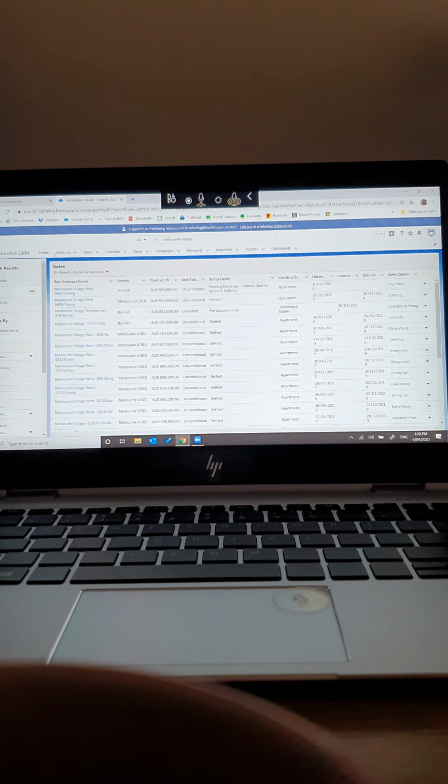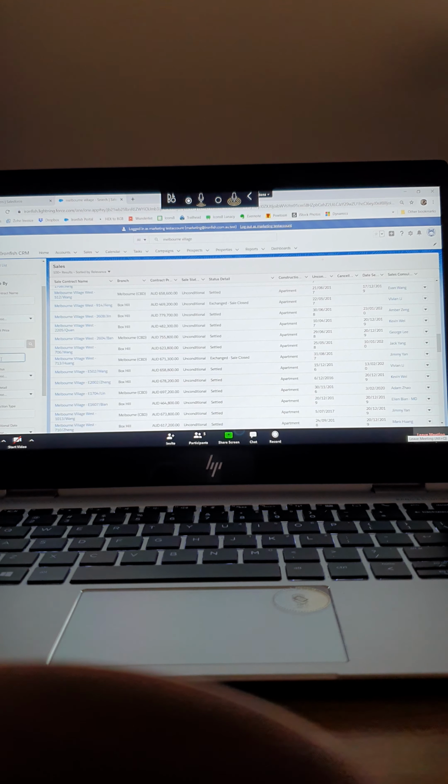What I can do is further refine this search. Depending on the section I've selected, I'll have different fields below here. So if there's a particular contract name I'm looking for, if there's a sales consultant, if there's a type of property or construction, or I can even do it based on price. So if I want to say maximum price of $410,000, I can click on search, and it's further refining my search. I can continue to refine based on the fields that are here. If I want to refine it by branch, I can do that as well, and it's further refining that list. So a really nice search feature.